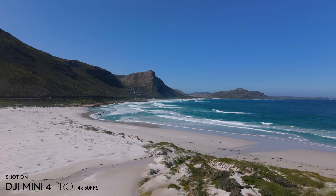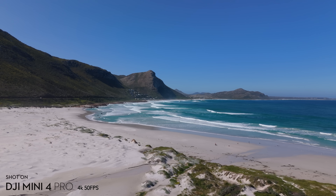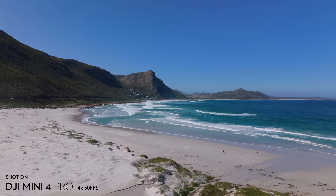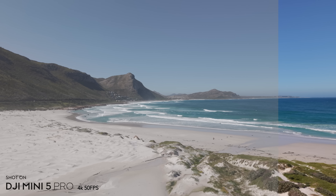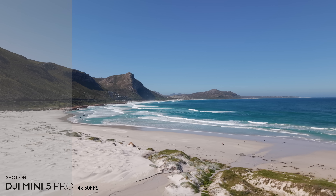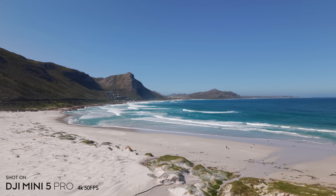Time to test fly these drones on this beach — it's very bright so this will be a great test of ideal lighting conditions. For every comparison I'll be using identical settings on both drones: minus two sharpness, which I believe gives the best image, and I'll shoot in D-Log M and color correct using DJI's LUT.